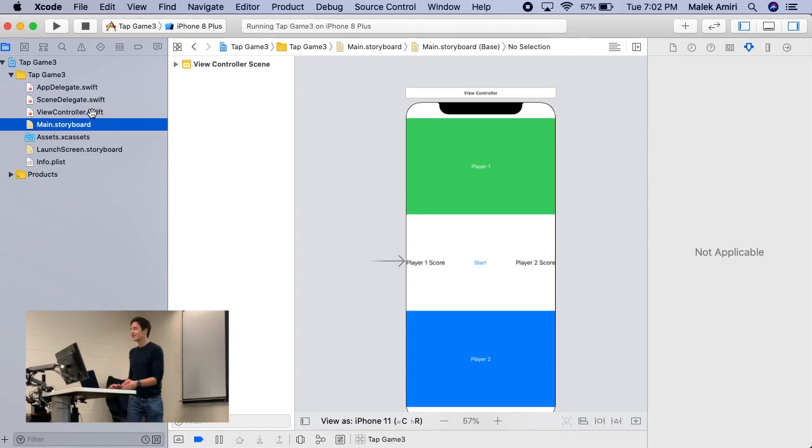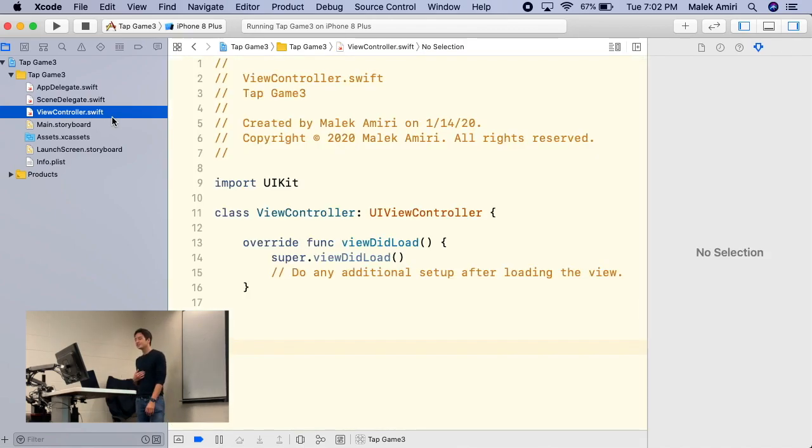And what he means by controlling is that we're going to be defining functions like viewDidLoad. When the view, for example, loads on the screen, what are we going to do? Or when someone clicks on a button, what are we doing? It controls all those things.